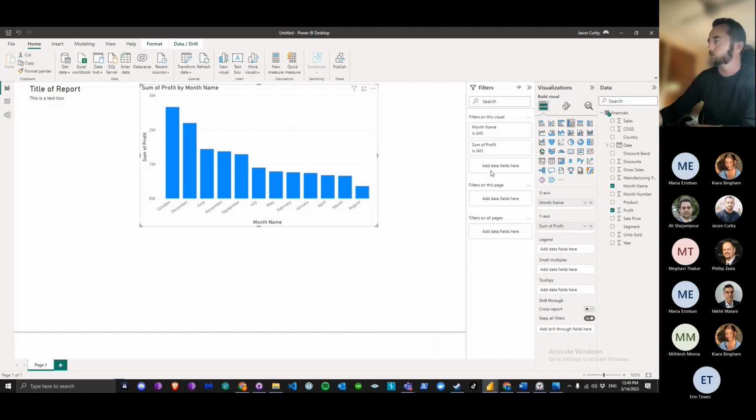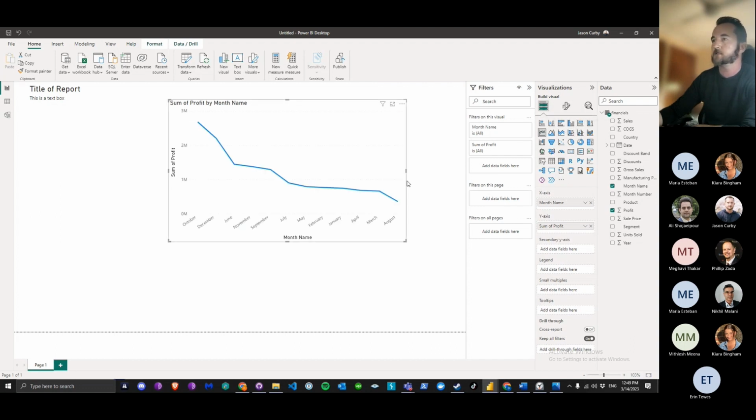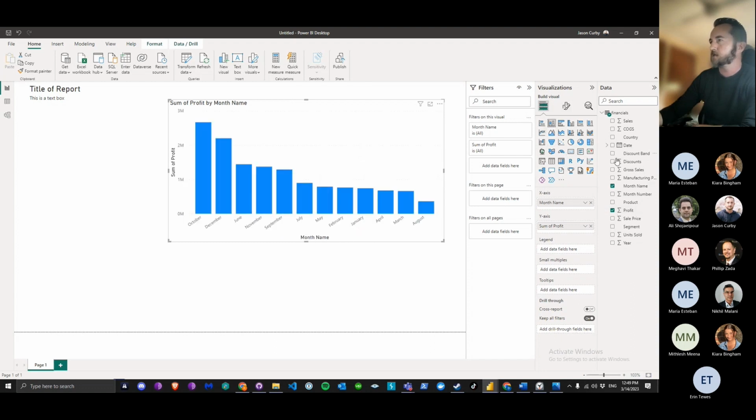Easy to change graphs. Bar graph, I think line graph, easy to do. And depending on what we want to present, we can sort of smash some stuff together. Let's say we want to bring in, sometimes this requires a bit more work down the road, but let's try some extras.